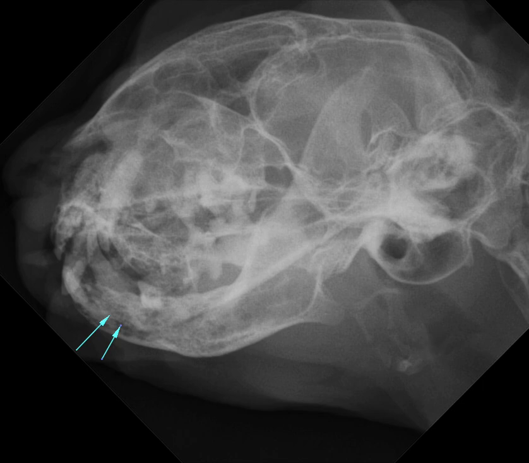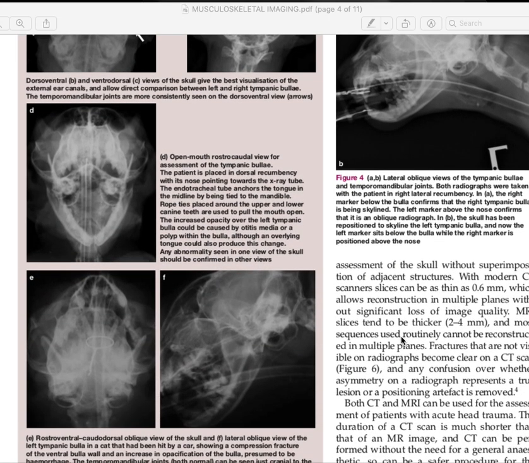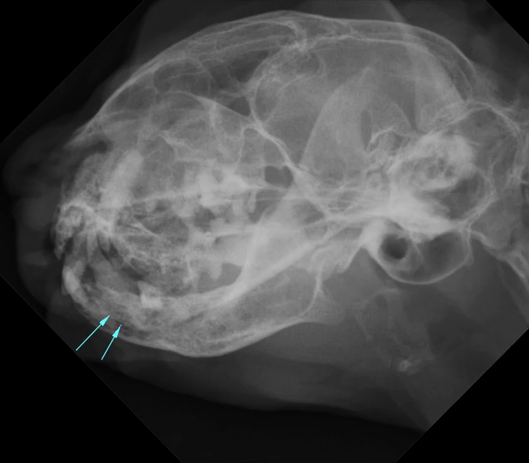When it comes to skull radiographs, a reference that I find helpful is this one here. This is by Mahoney from the Journal of Feline Medicine and Surgery in 2012, and it shows various views and explains how to obtain them. I have to admit, when I'm concerned about skull disease, I virtually always recommend a CT, pretty much regardless of the species.